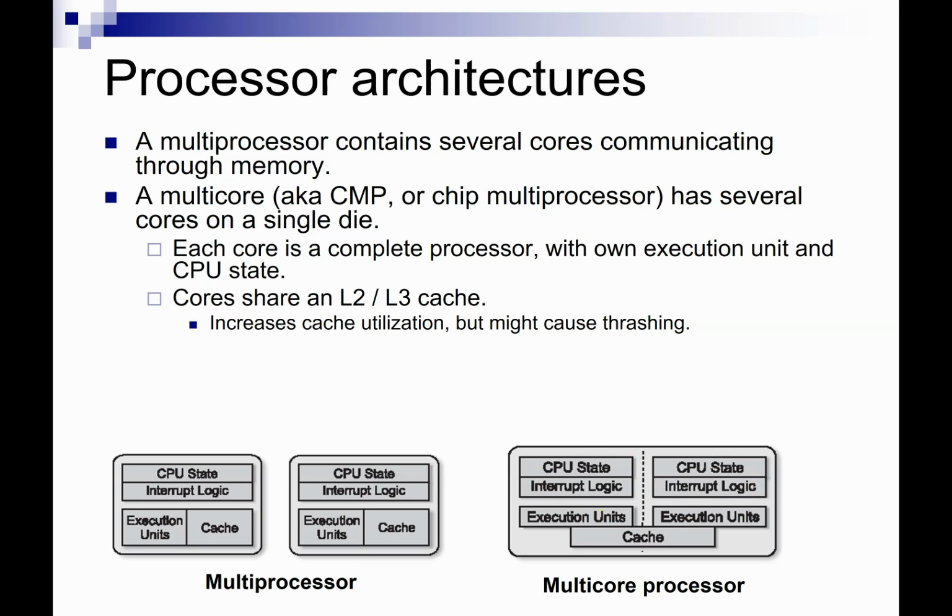Each of these is a sort of complete processing unit. It's got its own execution unit, its own state, and so on. However, the thing that the two cores share is that, because they're on the same processor, they can actually share their L2 and L3 caches, and they can communicate. The two cores can communicate with each other through this shared cache.